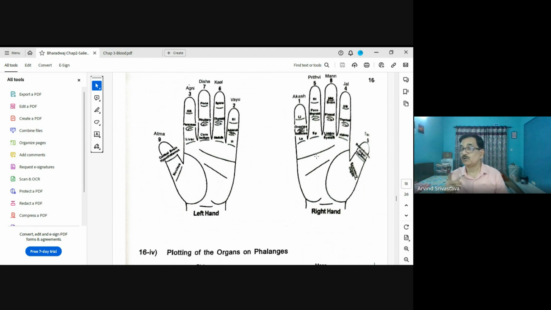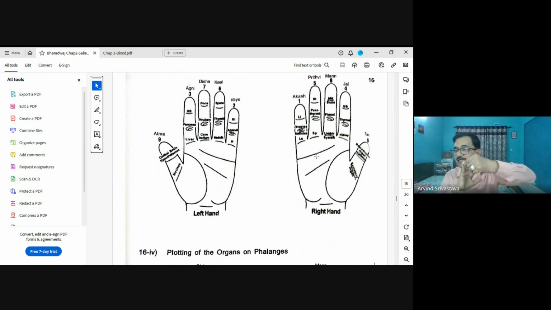Now we have to plot LI2, large intestine 2. What is the large intestine doing? It is doing the same thing, sending out the waste material, and what is accepted is water, minerals, vitamins. It is just keeping them within the body. That is also a function like metal, the metal element, that is lungs. The function of lungs and the function of large intestine are more or less identical, the same.